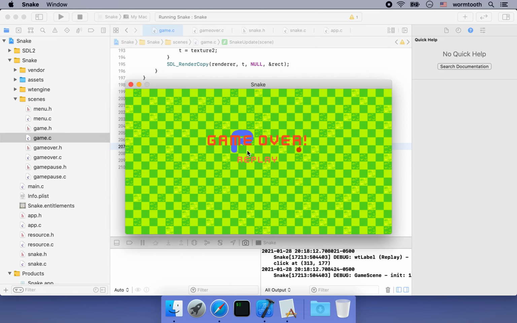You can see that if the snake runs into itself, we will have another game over scene pop up. It just says game over, and again, once we click this replay label, the game will start once again. And you can see that on top of these labels, you will see the game scene in the background as well.